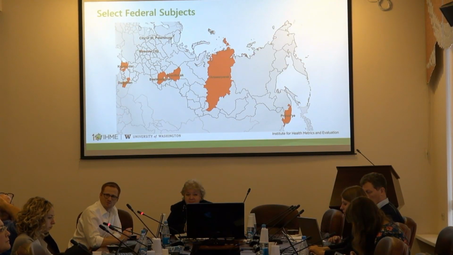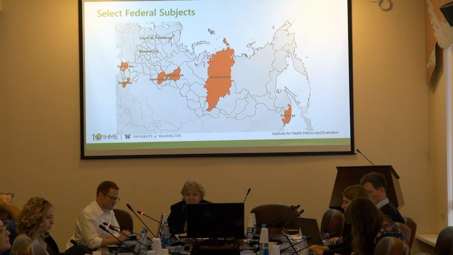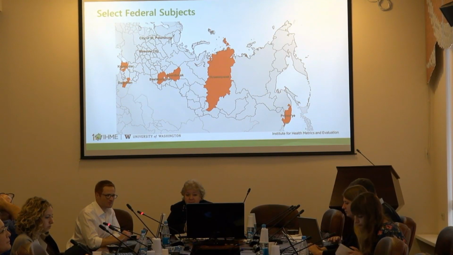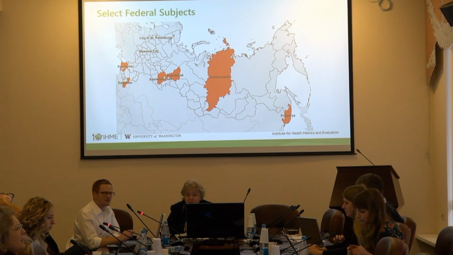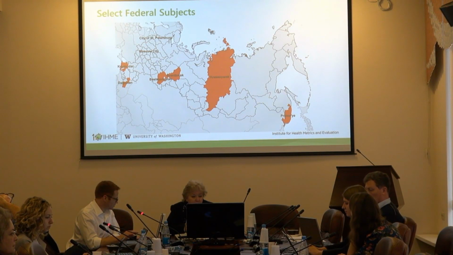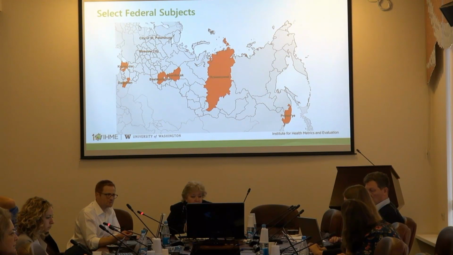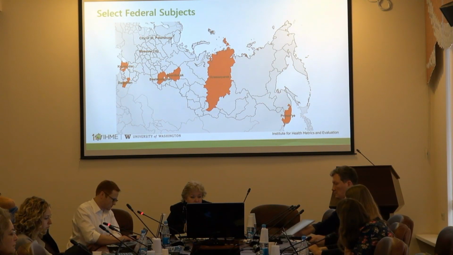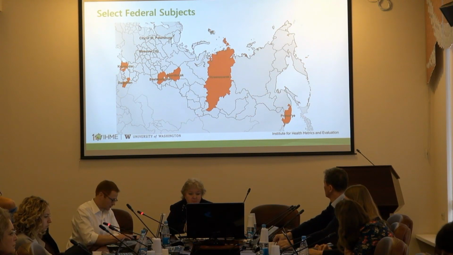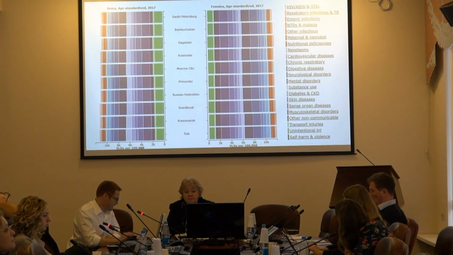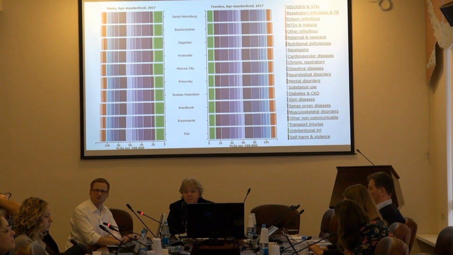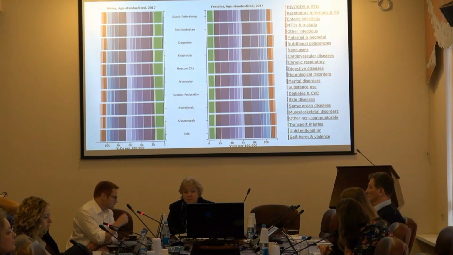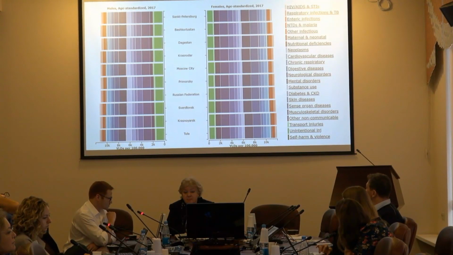One of the issues that popped up yesterday looking at some of the subnational results is that with the 83 federal subjects, it actually gets very difficult to look at everything. So what I did was I selected from each federal district the most populous federal subject. So these are the federal subjects I've focused on, so we get an overview of what's going on around the country without seeing all 83 federal subjects. I also added Tula because there was some interesting conversation yesterday that it seemed to have some unique patterns. So what we're looking at here is age-standardized YLDs.